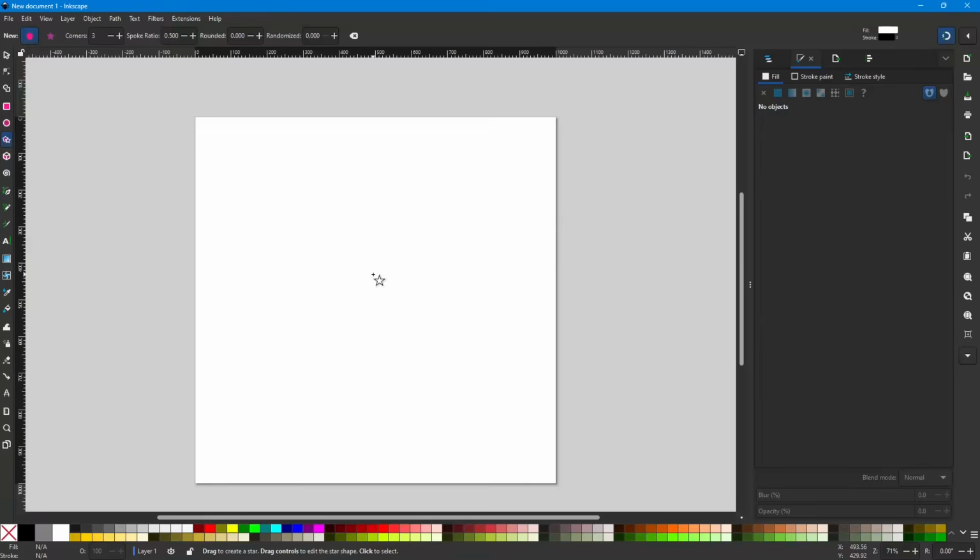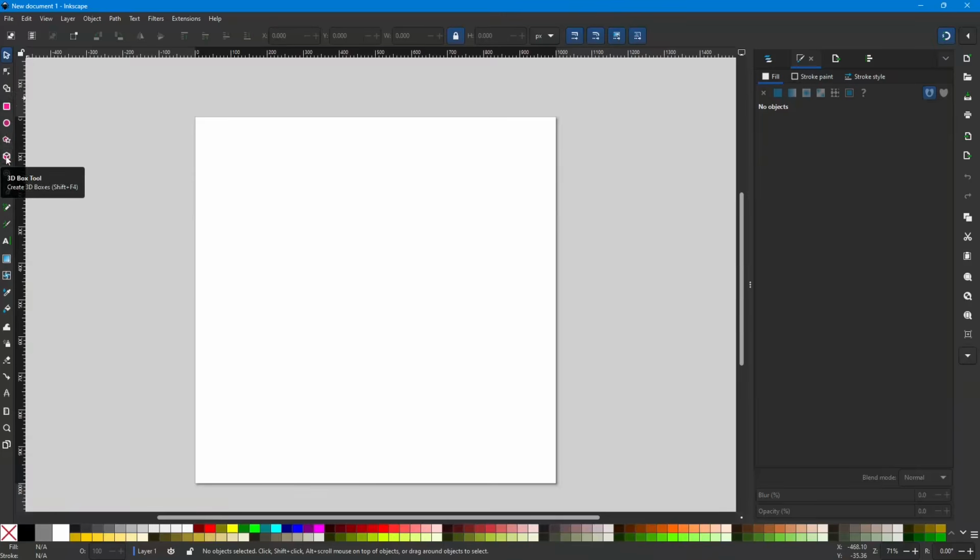But interestingly enough, well, let me double check that. The asterisk, if you have a number pad on your keyboard, you can use the star that's above the 9, or if you don't have that, you can hit shift and the number 8 on your keyboard, which is the asterisk, and that will load that tool. So either one of those you can use. But you get the idea. Each of these have a hotkey.